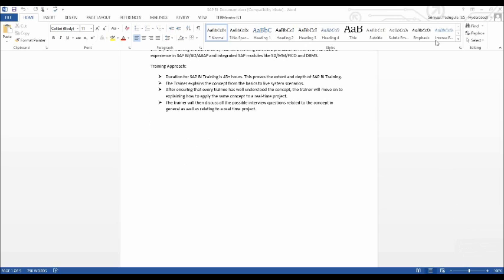So the person who looks after BO will be working on BI as well? No, both are different. Not all the time. We should not mix them, but there are exceptional cases. The person who knows BI might get a chance to know BO as well. But if he is a pure BO consultant, then he doesn't know anything about SAP BW. What he knows is, once we generate the BEx query and hand over the report to them, then he will start working on it.